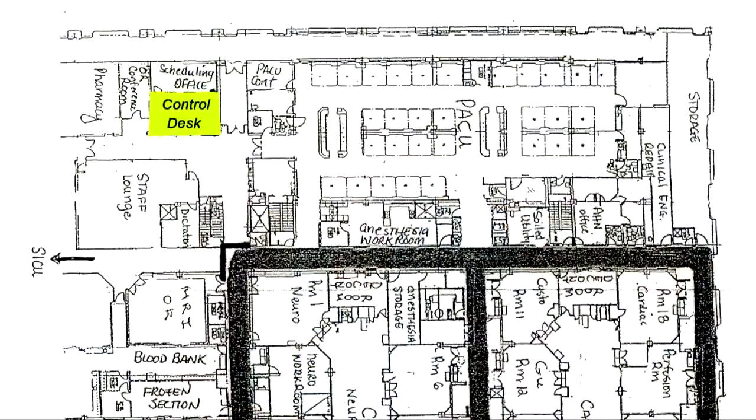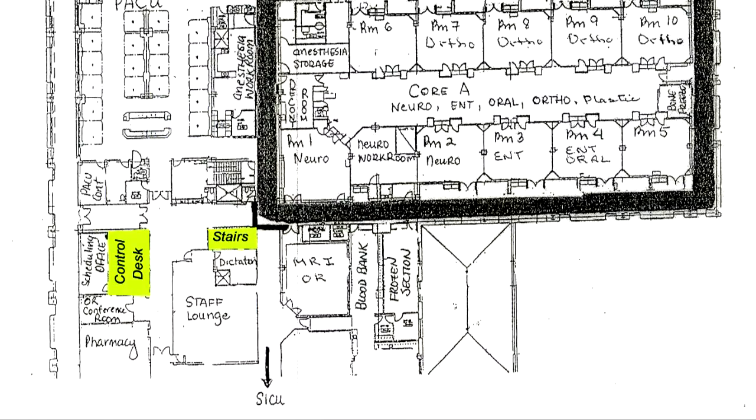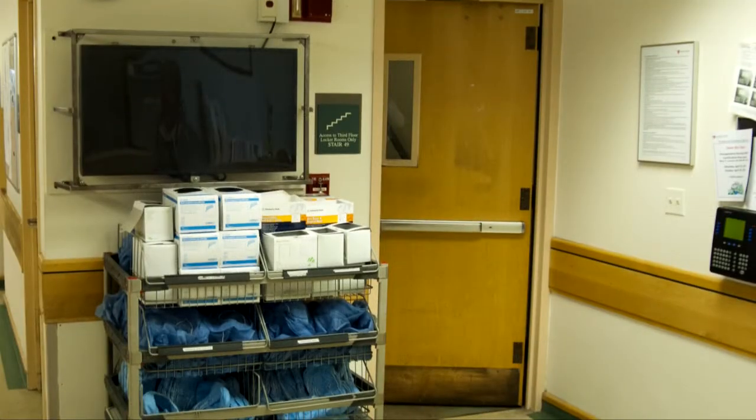After you sign in, the secretary will give you a Post-it note with a locker number on it. Or if you're in Mather or Humphrey or Prentice, they're going to give you a locker key that's kind of like a locker at Cedar Point, a little tiny locker. The locker rooms are either located right across from the control desk or in Mather operating room. If you look at the map, if you turn around from the control desk area, which is here, and you look immediately behind you, there's a stairway going up to the 3rd floor, and that's where the locker rooms are located.